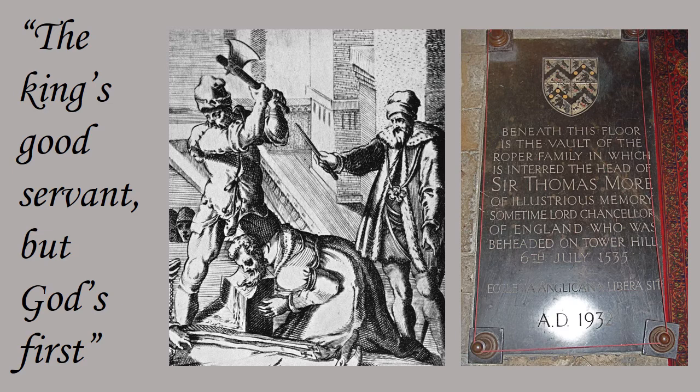Now, unfortunately for Sir Thomas More, he, like so many others, ran afoul of Henry VIII. He believed that he was a good servant to the king, but he also felt that he was God's servant first. Henry VIII, as you recall, got into a lot of different adventures, especially with women. He wanted to divorce his wife to marry Anne Boleyn, believing she would provide him with a male heir. Sir Thomas More did not approve of this divorce. And then, of course, later, Henry VIII passed what was called the Act of Supremacy, in which he made himself the head of the Anglican Church. He essentially abandons the Pope and makes himself the head of the Church.